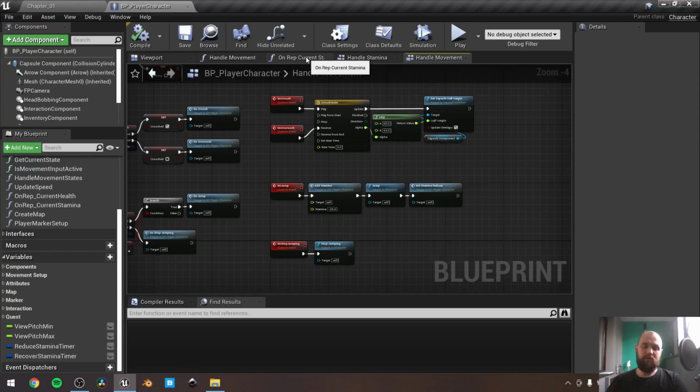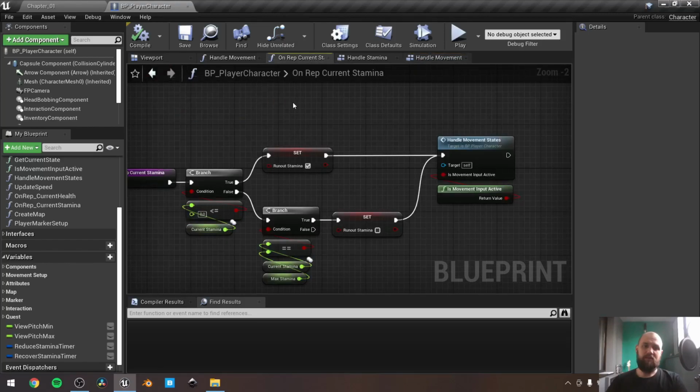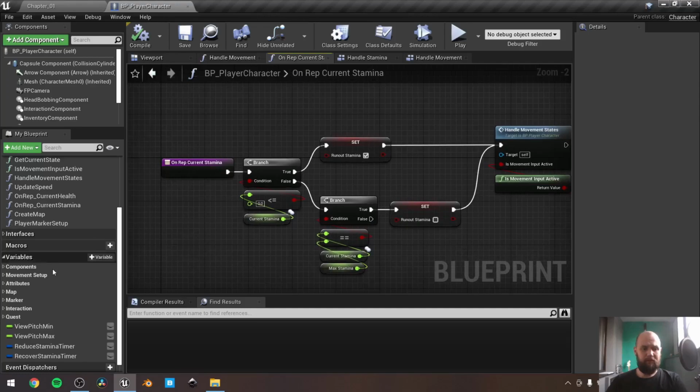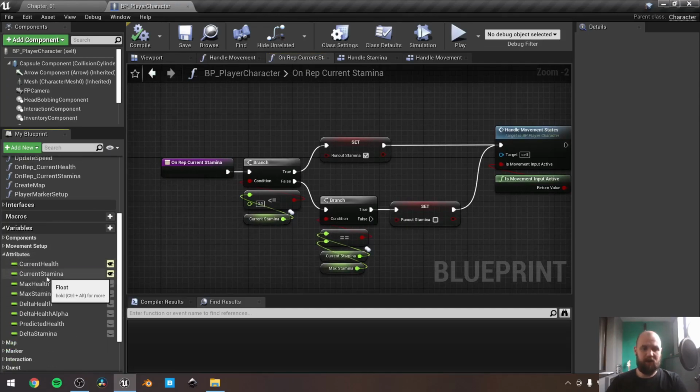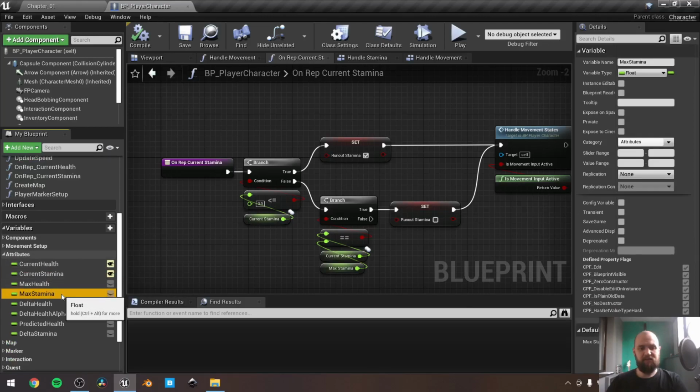So let me also tell you about another variable. It's current stamina. So here you can see I have current stamina, max stamina, and delta stamina. Now we will talk about the current stamina.